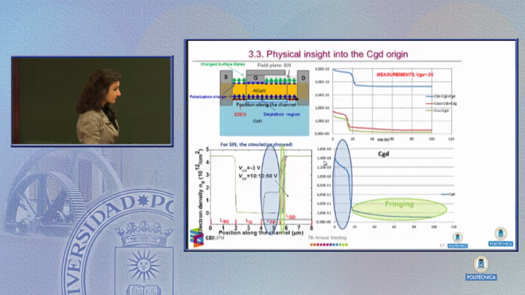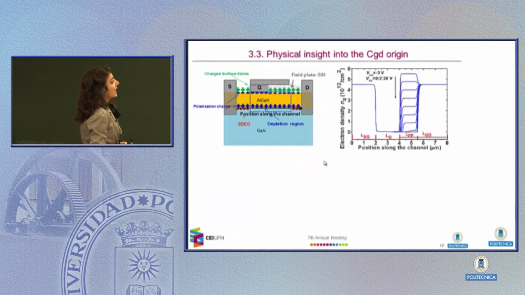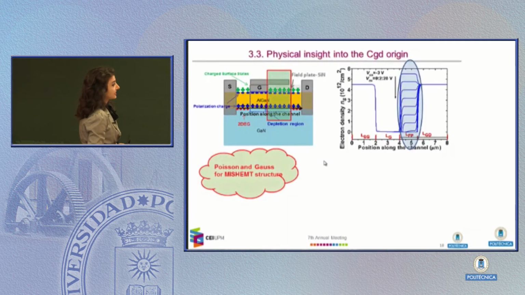The first one is the region up to VDS of approximately 16 volts, where we are depleting the 2D gas under the field plate structure. And the second one is this fringing area, where we are just slightly extending the depletion area towards the drain. How did we model this? Well, we applied the same methodology as we applied to determine the 2D gas when we are changing the gate voltage.